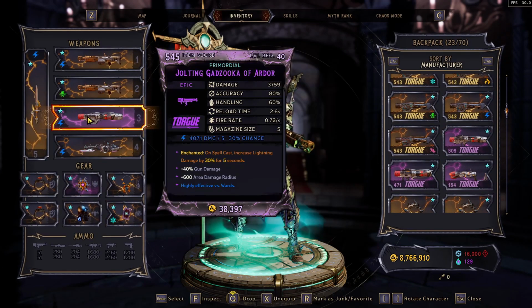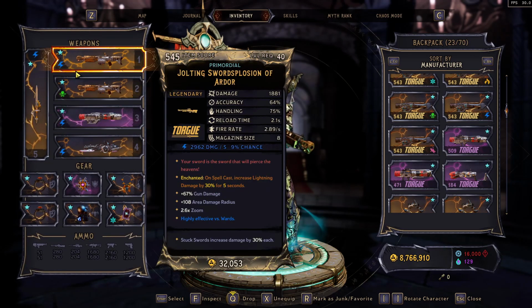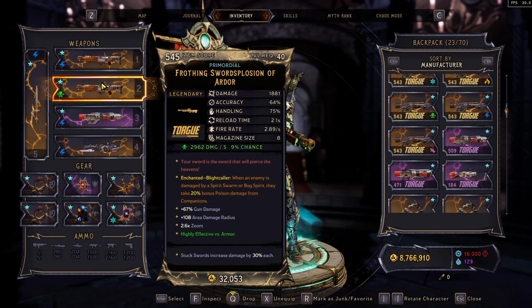Here we have a 5 mag one. You probably want like a 4 or 5 mag. I like using a shock, but any element will work well. Here we want spellcast matching element or this enchant here.